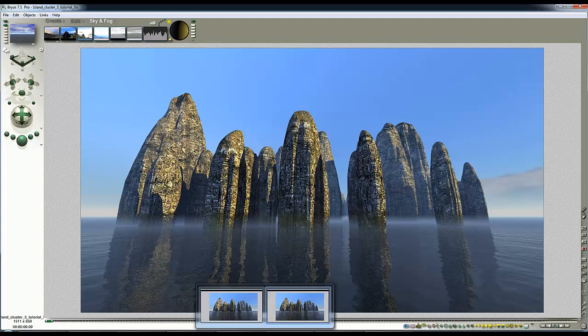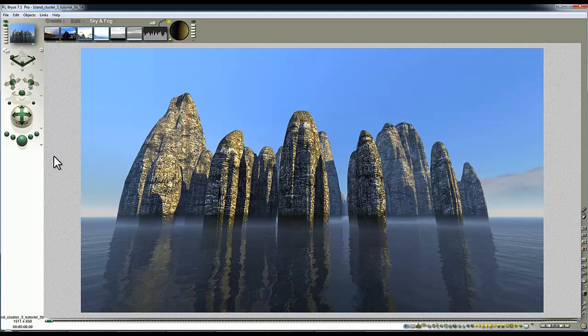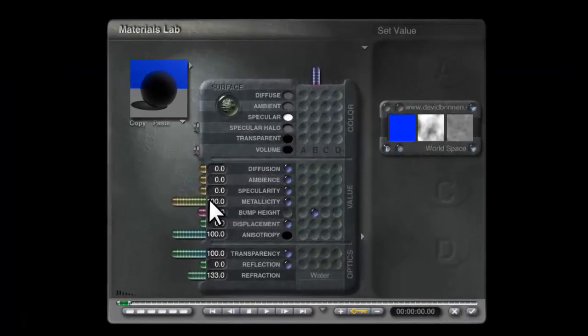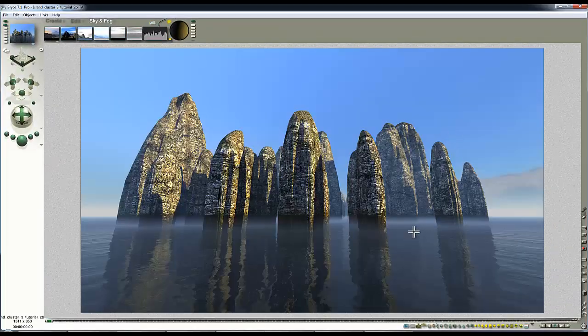And in the case of the triambient render that we've done here with the obscure lighting, we've only really got the light arriving from above. The light that would be reflected from this surface, although this is simulated by the light gathering method, because we used a high metallicity in this material. If I just bring this material up now, the high metallicity means that this diffuse colour, which is grey, will be blended into where the angle of incidence is at more or less 90 degrees. So only when the angle gets very shallow do you get much reflection. So that's going to limit the amount of light available through the triambience method to light these surfaces here.